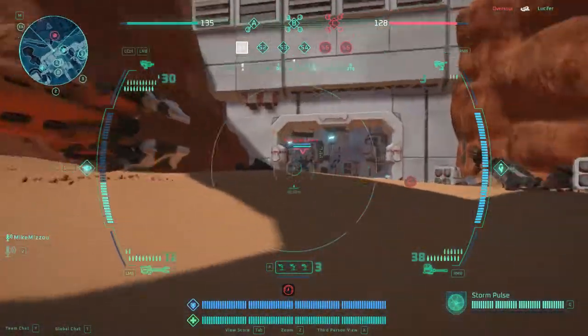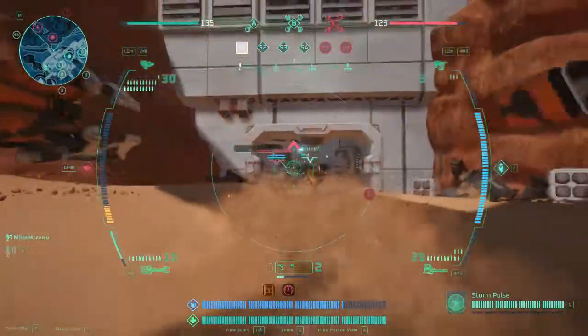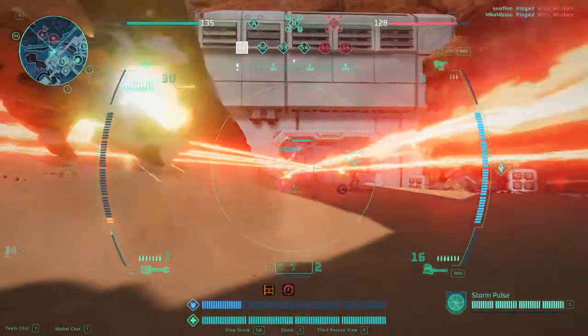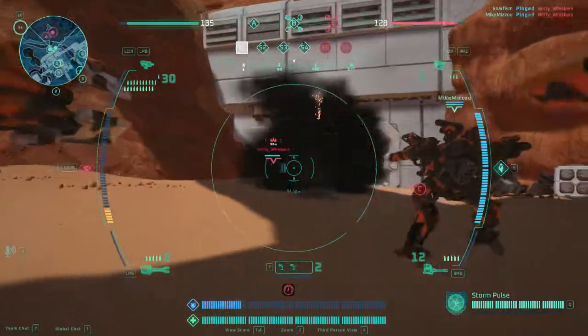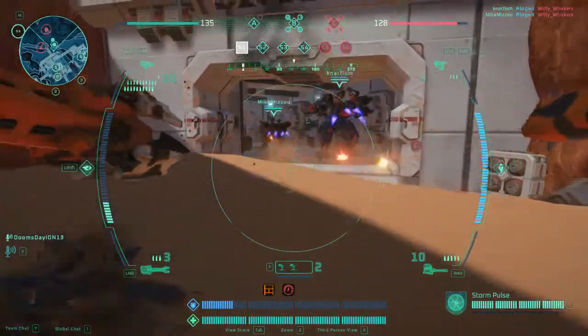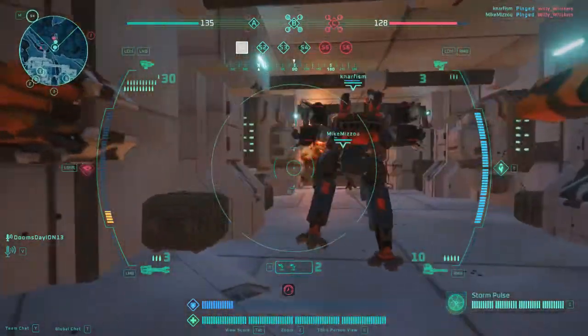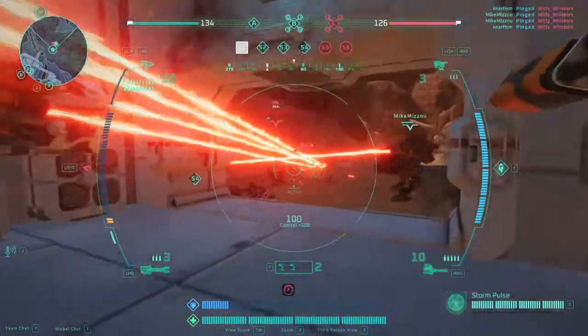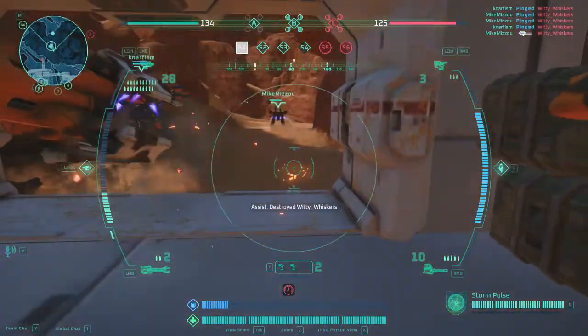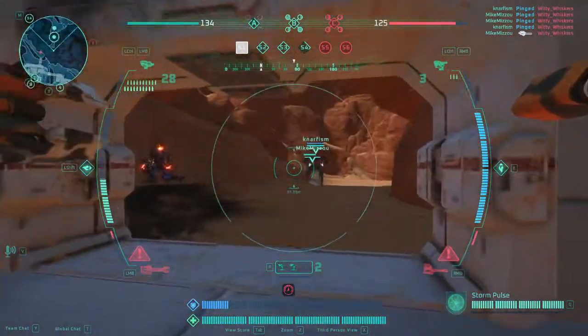Okay. You can see me deploying the turrets. I can deploy the turrets in front of me or behind me. That was one of the things that was in this beta that wasn't in the previous one. So you can do deployables behind you as well. There's one of the mechs using their jump jets to jump pretty far up.